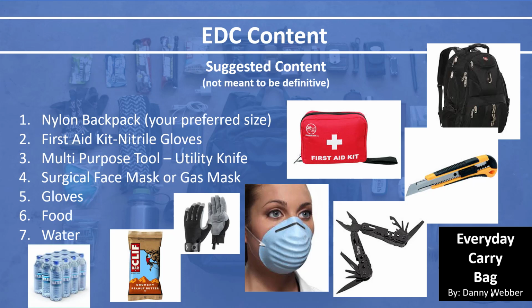Food, we talk about food. Again, don't go crazy with food. Get something that has an expiration date that's far away, something that you're going to want to eat and has got some calories, some carbohydrates and some protein with it, and something typically that's dried. So I have a picture of a Cliff Bar, but there's 100 different ways to go on this. If you wanted to get an MRE with a date, 2, 3, 4 years out, feel free to do that.